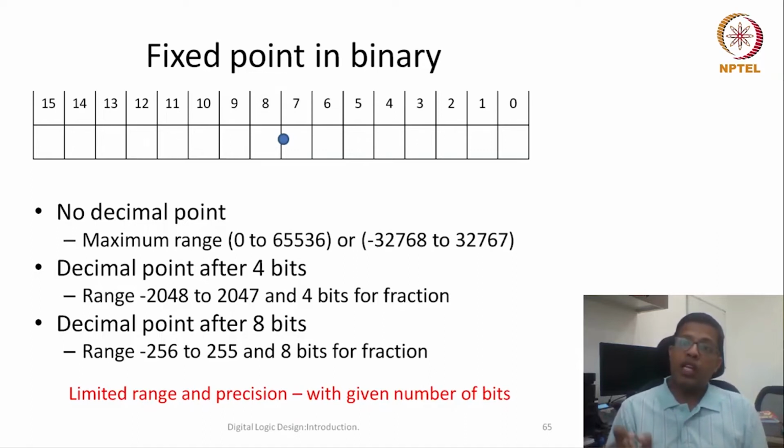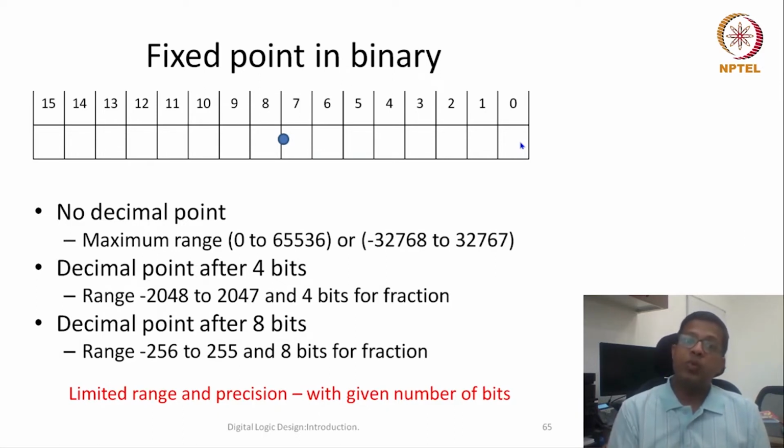For example, here the smallest number I can represent is 1, which means it would be 0.00000001. So the resolution is also quite limited. It depends on the number of bits I am using. If I increase the number of bits, that also doesn't solve the problem much. So that means there has to be some better solution.